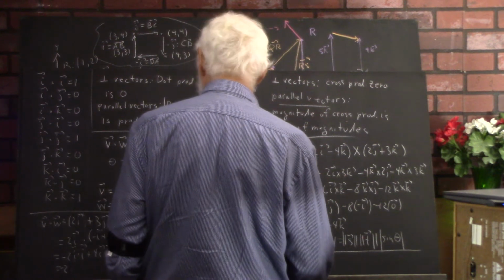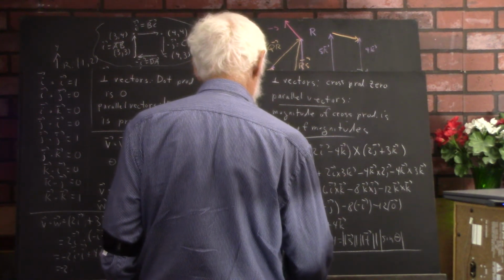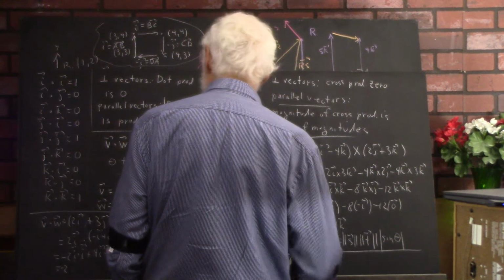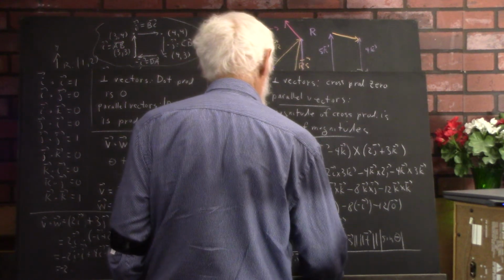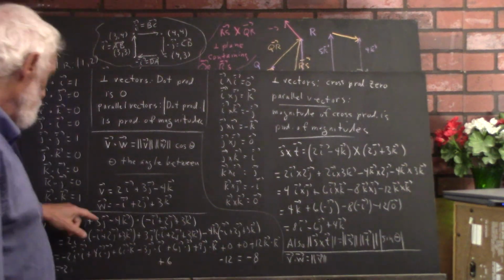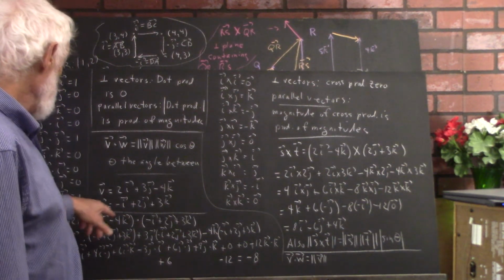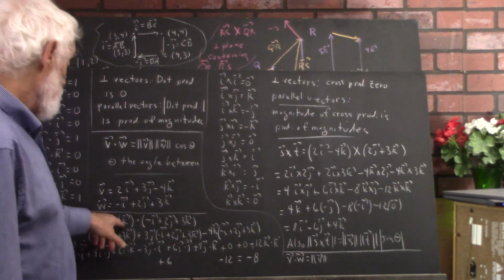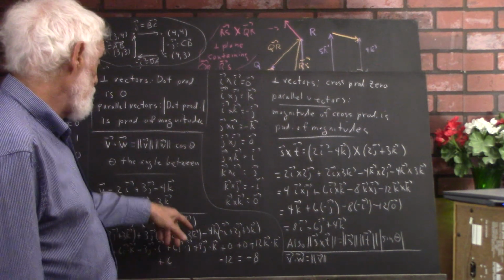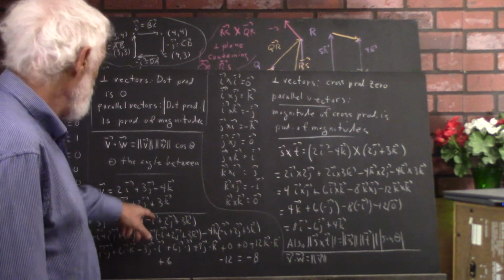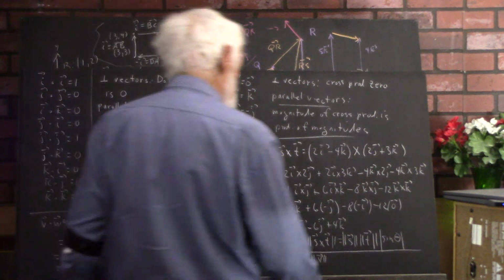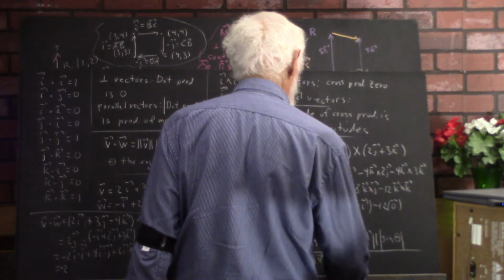I'll say that V dot W equals the magnitude of V, which is easy to calculate from the Pythagorean theorem. We've got 4, 9, and 16, 29. Magnitude of V is the square root of 29, if I did that right, who knows. 1 and 4 is 5, and 9 is 14, so this is the square root of 14. You take the square root of 29 times the square root of 14, you get the magnitude of V times the magnitude of W.